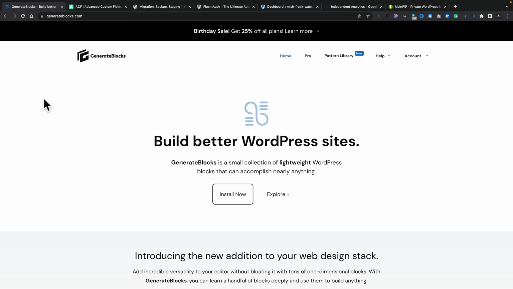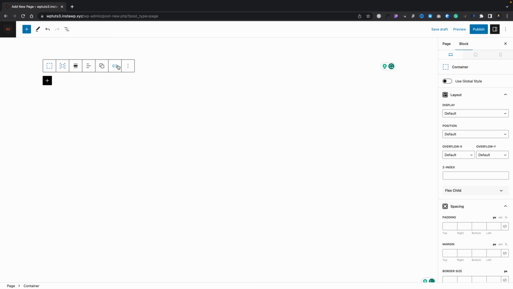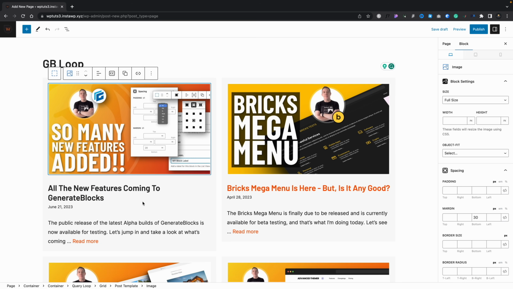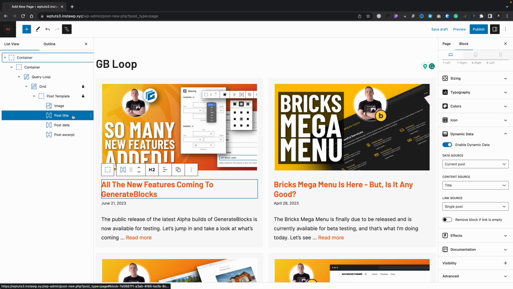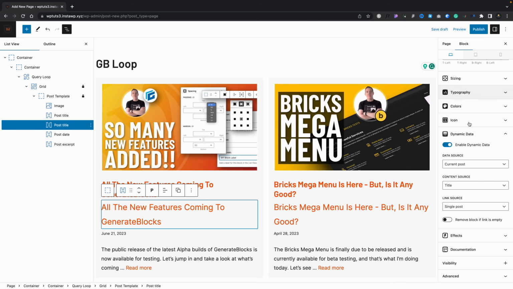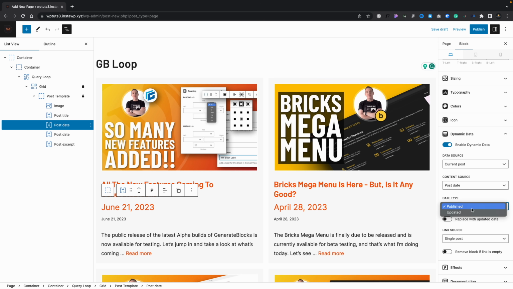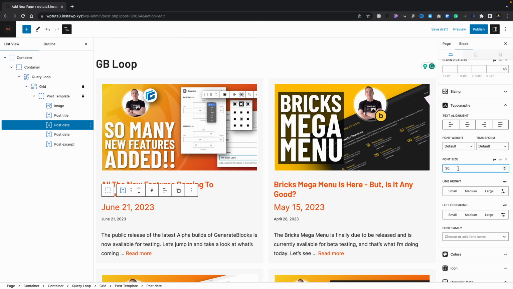But if you only want the free version, you don't have a budget, and you still want to work with dynamic data from things like advanced custom fields and so on, GenerateBlocks, the free version, has an awful lot of options to allow you to display dynamic data. You don't need to go to the pro version to get access to a lot of great options. Pair this up with the visibility plugin we've just taken a look at, and you have a pretty powerful set of tools for creating great looking websites that load incredibly fast, all using the Gutenberg editor.